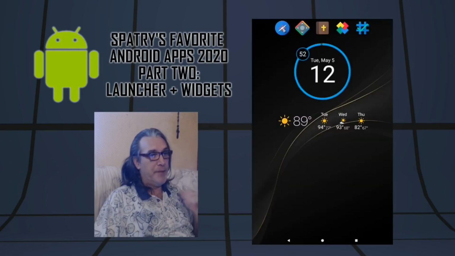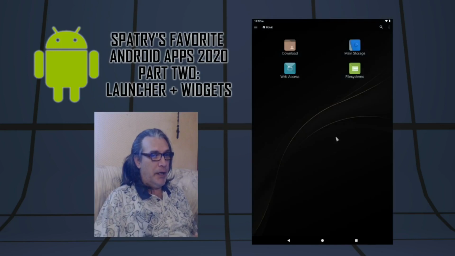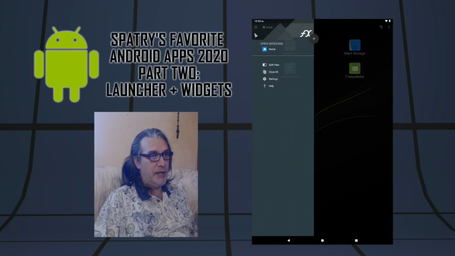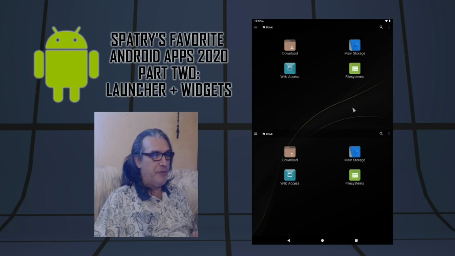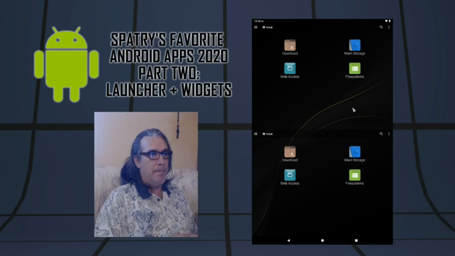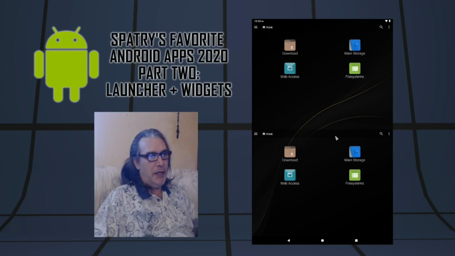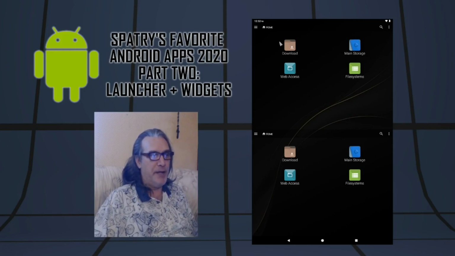All right, my favorite file manager, and I haven't been able to find one I like any better than this, and this is FX File Manager. Since I like doing most things in portrait mode, I love that this is the only one that I could find that has dual pane browsing.